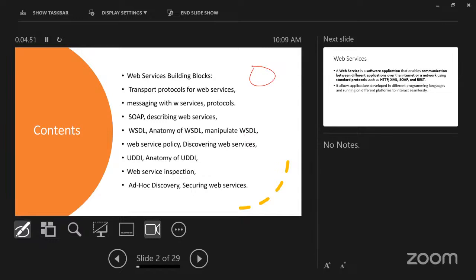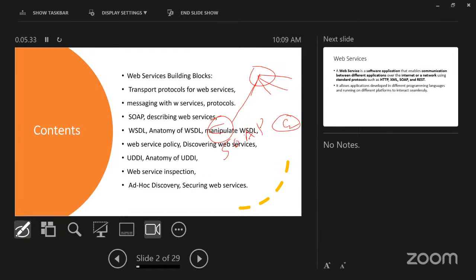So this is a UDDI. In UDDI, we are having different WSDL files. Okay. This is a computer, C1. This fellow, client 1, here client 2 is there. Now you want to send a message to a web service. If you want to use any web service, you will request UDDI. So now the message is in the format SOAP.